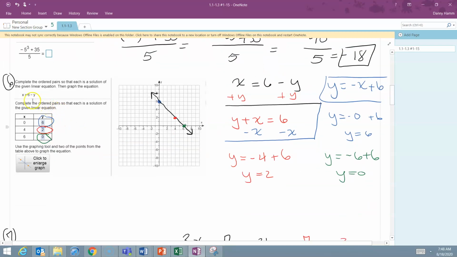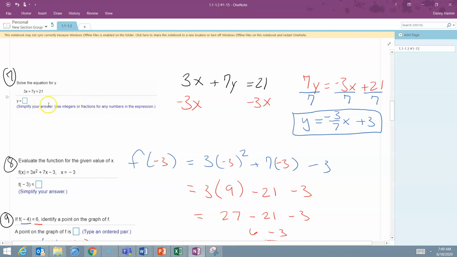In this next one, it is best to go ahead and solve for y, since that is our independent variable, and x is our dependent variable. And so we do that here. And then once we get that process done, I'm simply plugging in or evaluating at these x values. So I plug in 0 here. I end up getting 6 for my y, and so on. And then I simply take these points and put them on the coordinate plane and create our line.